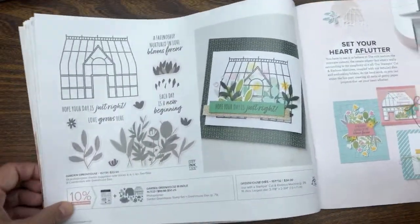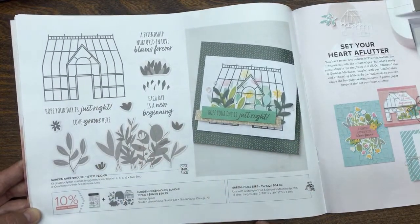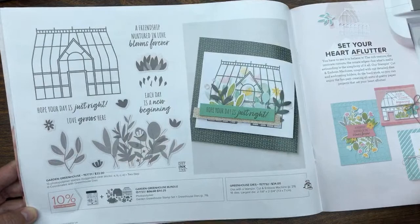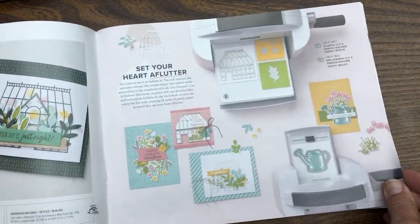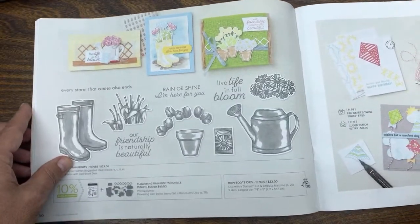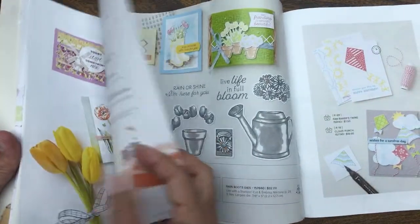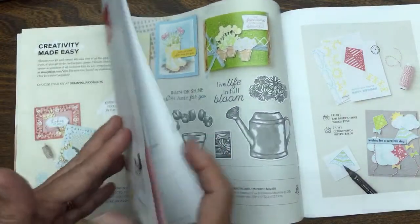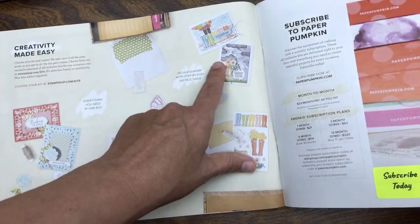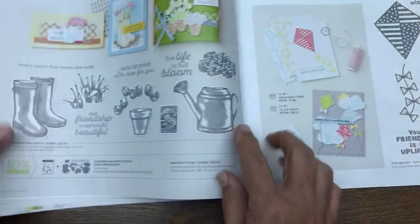Okay, greenhouse, more flowers. I think this is going to look nice if you stamp with StazOn, that permanent ink, onto acetate with the dies. That's going to be neat. This one reminds me of something that's going to go with our kits, because in our kit collection there is something that would coordinate with that. I don't know if the kits have names right here, but I think it's called Under the Weather or something like that. I'm just not sure if the names are on here. That kit you can get is going to go really well with this.